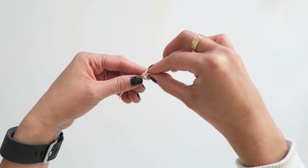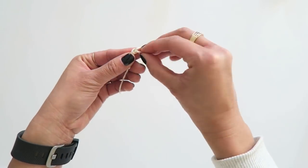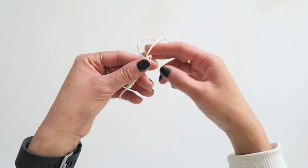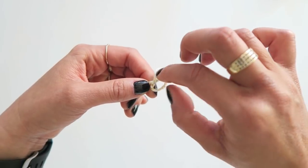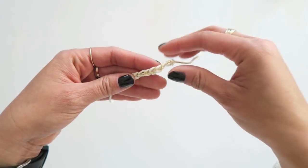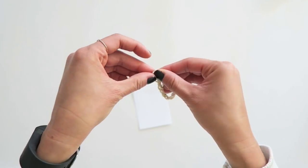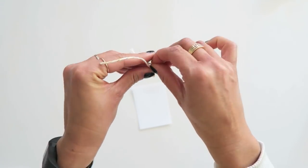You'll see a braid-like pattern forming as you continue to pull loops through, always adjusting the twine so that you don't pull it all the way through until you are almost at the end of your rope. Looks like we are there now, so just pull it all the way through, forming a knot. Now, tie the two ends together. This will become the loop that allows your ornament to hang.